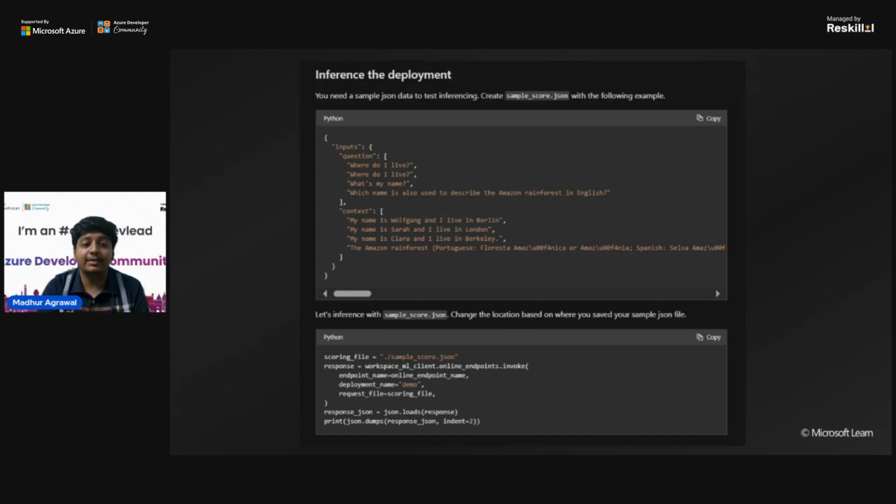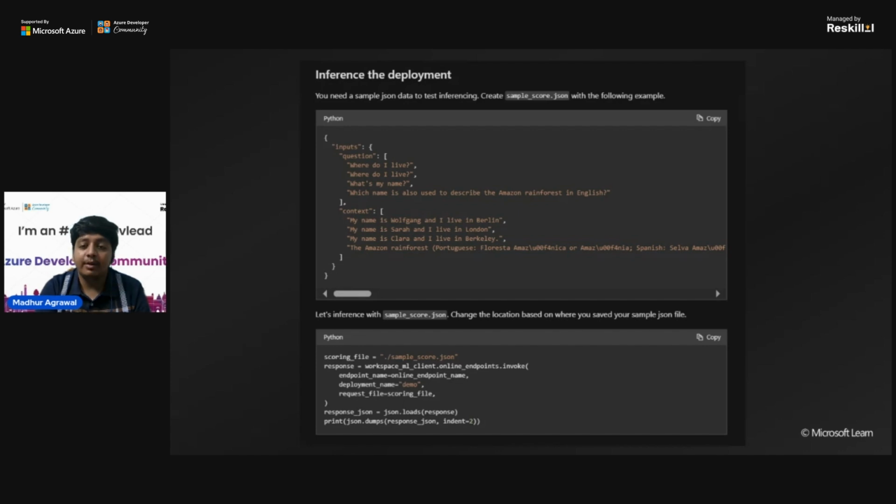So the context we have given is all the context that you can see in the window. The inference is done with the help of this data, which is provided in the JSON format. The JSON is sent to the endpoint with the key that is provided, so it generates the response and prints it. You can also develop it into your application, or maybe use a Flask server so that you can develop it locally, or deploy it locally.